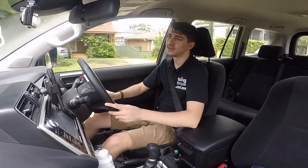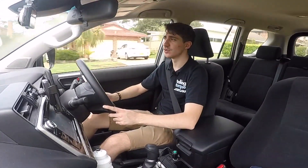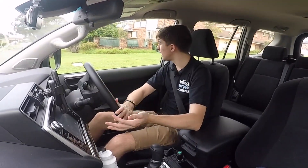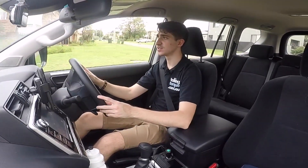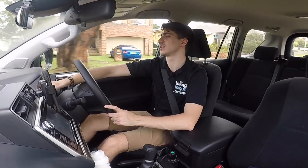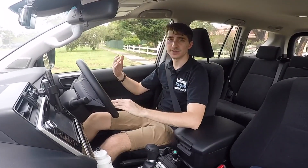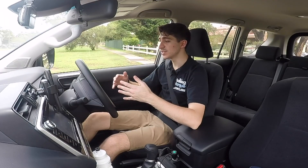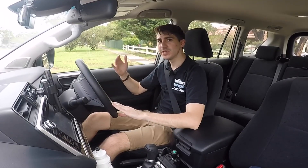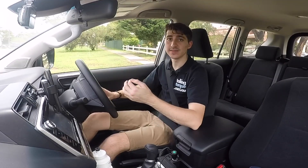In terms of off-roading, this is the entry level but it still does an incredible job — effortless. You can go off-roading one day and take the kids to school the next. It does have downhill assist control — not available in the manual — and hill start assist control, both coming in the automatic. The higher-end models get a rear diff lock switch, adaptive variable suspension, the multi-terrain system, and the kinetic dynamic suspension system on the Kakadu only. This one still handles off-roading well; just make sure you get the automatic to get those features.